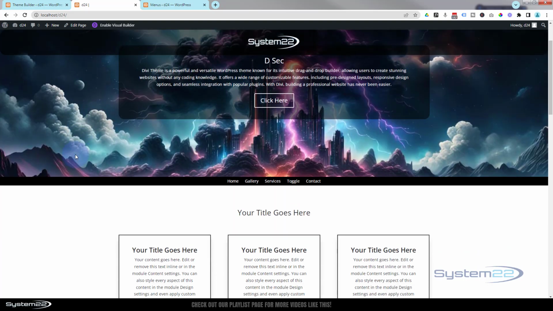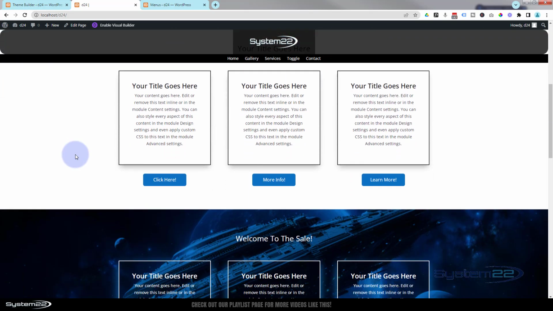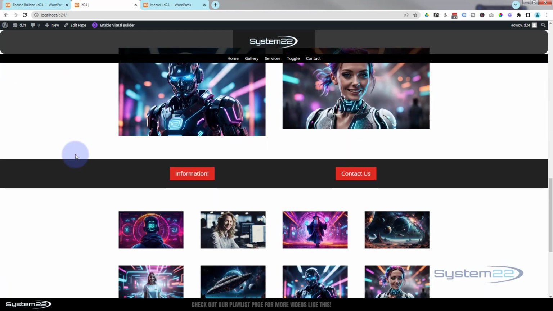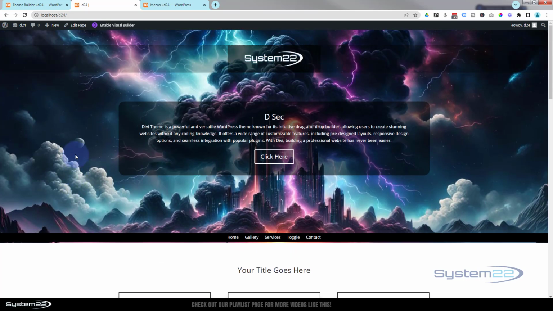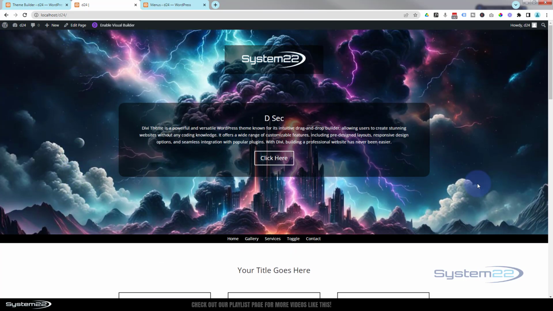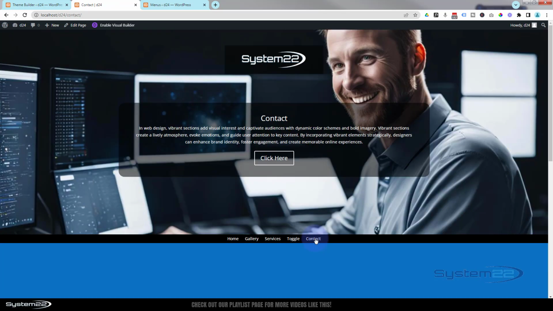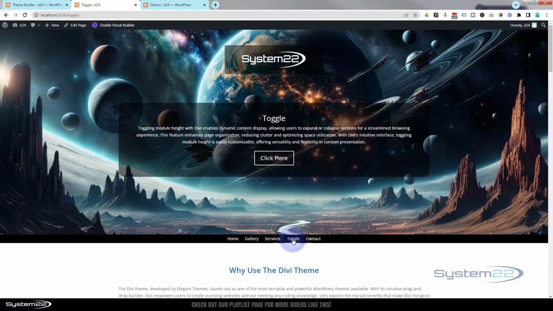When I roll out the page, the logo is going to stick to the top, the menu is going to stick under it, and the content's going to roll up behind it. So there you go, guys. There's how to turn that little one-page hero header section into a global header using dynamic images, text, and links to make it change on every single page. And that's a great little feature right there.